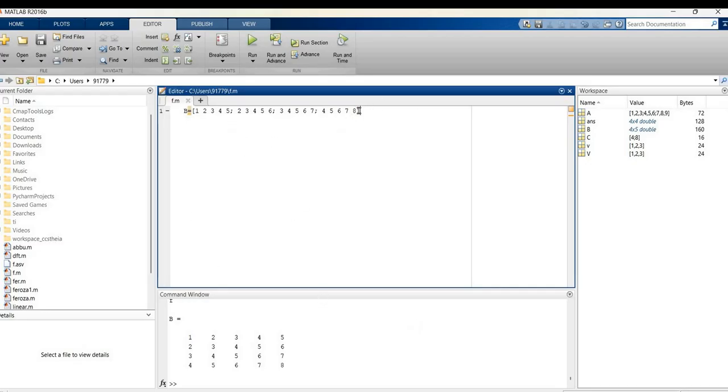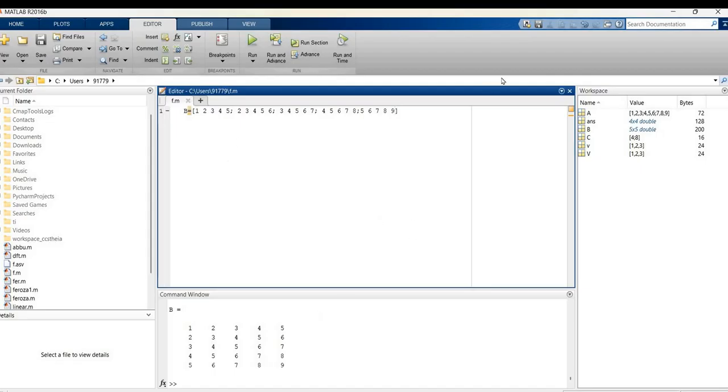So we want to create a square matrix, no? So this is not a square matrix. The number of rows and columns are different. I will add one more row here. So here I'll take 5, 6, 7, 8, 9. Now we'll run it. So here we have created a square matrix of order, how much? 5 cross 5. 5 columns are there and 5 rows are there. What is the main diagonal here? 1, 3, 5, 7 and 9. These are the main diagonal elements.